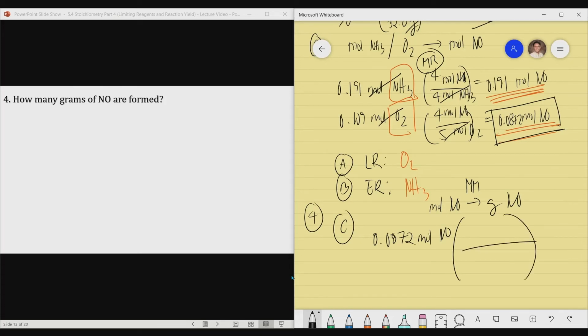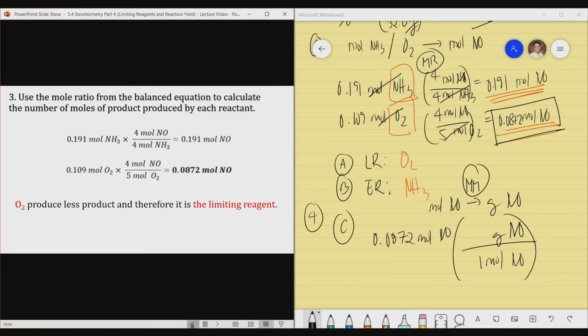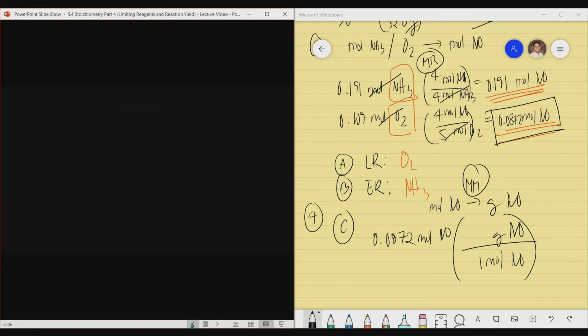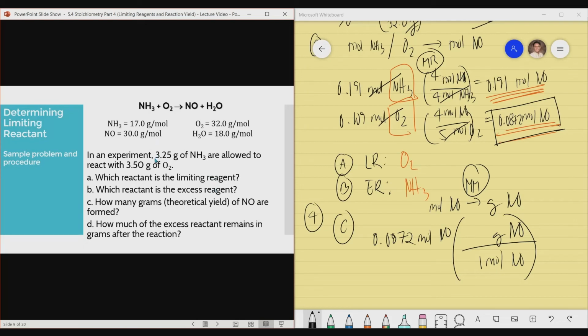So we'll be putting here 1 mole of NO and then grams of NO. So dahil ang molar mass ni nitrogen monoxide ay binigay na ng problem, so don't worry. So we can actually write it here. So mole of NO is already provided. This one, that is 30.0. So I'll be writing here 30.0. So mole NO is now cancelled. I now have grams of NO, which is the one that I'm required to solve for.